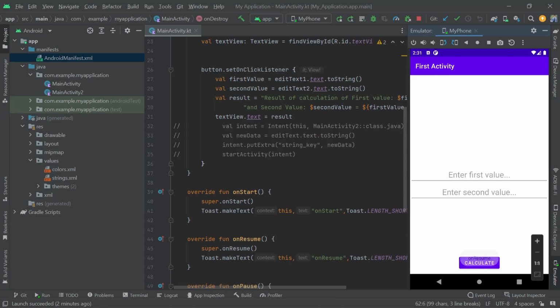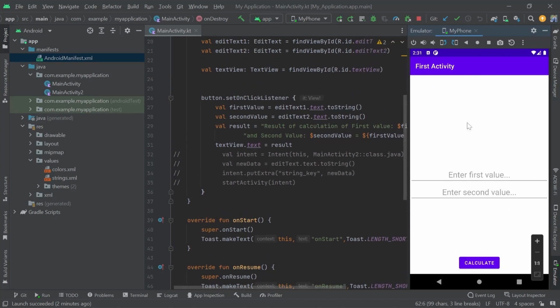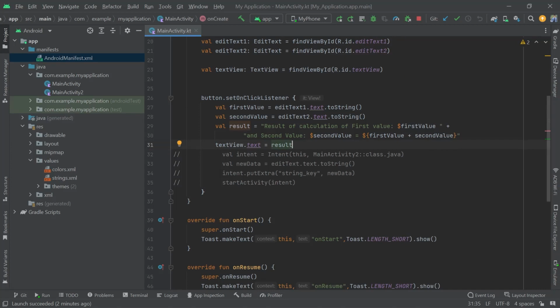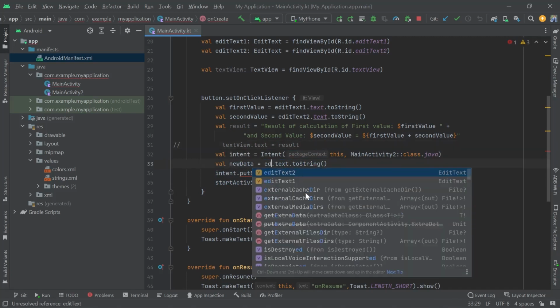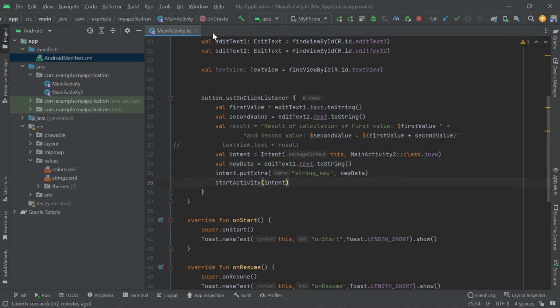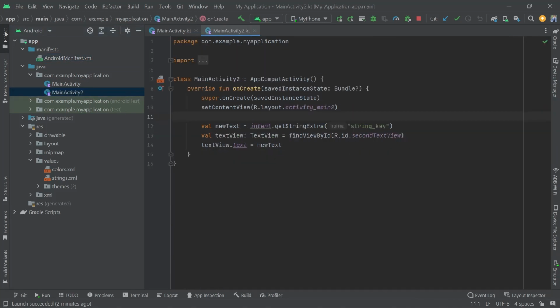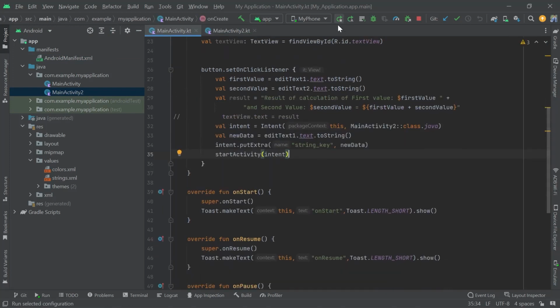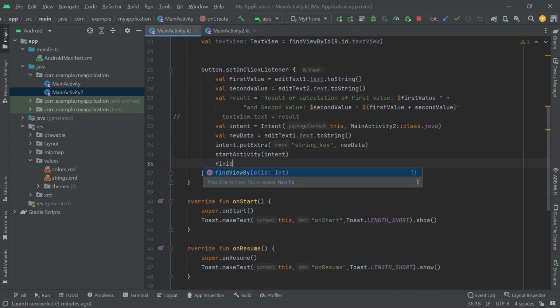So that's it. Now let me check what happens with an intent. When we are leaving our activity and moving to the next activity, what will happen? Let me remove this thing here, and create an intent to our second activity. This is our edit text 1, and I am passing the data and showing it in my second activity. Okay, let me see. Suppose I am also calling finish. This will destroy the activity, and if I am not, let me first see, and after that we will also implement this and see the other output.